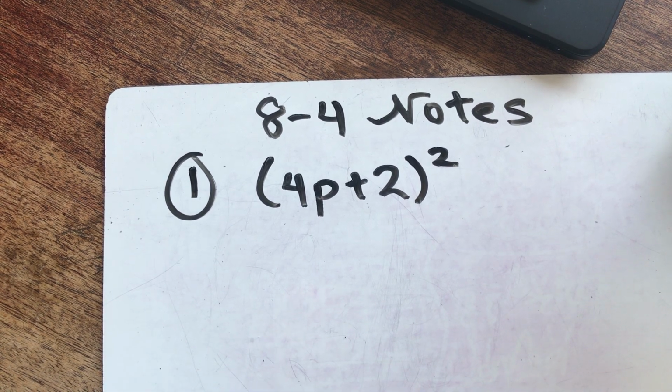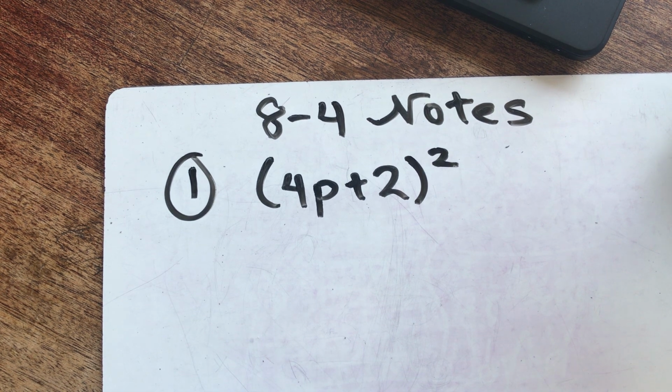Welcome back. We are on 8-4. We're still multiplying binomials, but these are called special cases. So for some reason, these are extra fancy smancy, and they are just as easy breezy. If you thought 8-3 was pretty okay, you're going to think 8-4 is pretty okay.